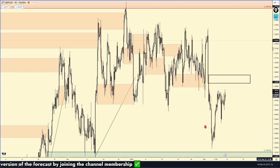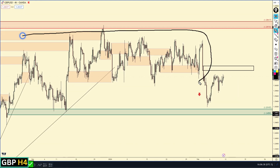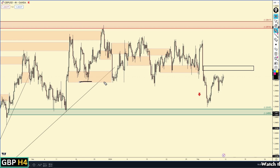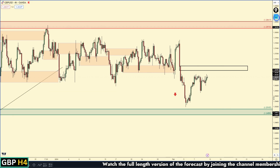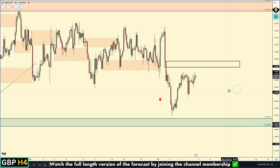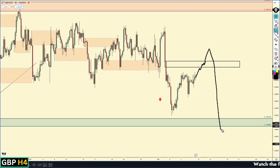Because if you look at a 4-hour chart, we are basing out for quite a long time. We broke below these lows here, pretty much stopped everyone out, kind of reacted off of some sort of demand down here. But the overall trend is down. If you don't put any faith in that daily supply zone, I think we could push up to about 1.268, maybe even 1.27, and then rally down here on the pound. I think that is the move that we could see.